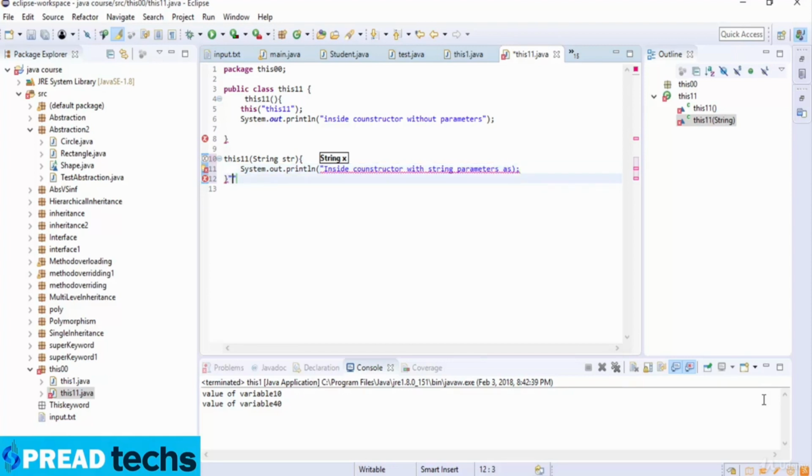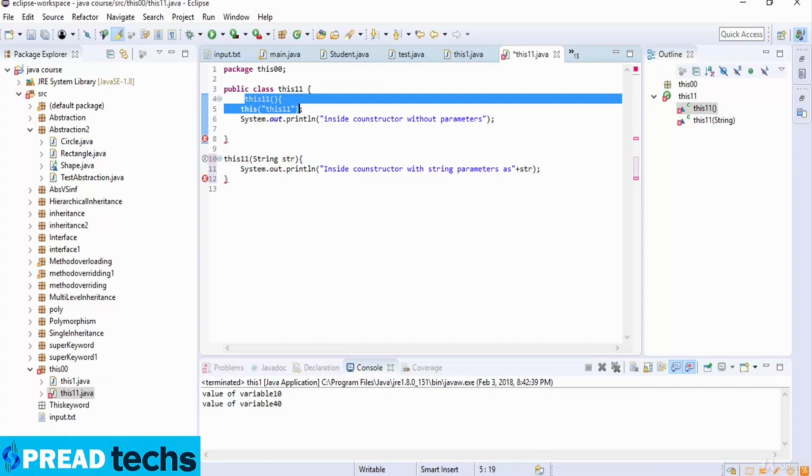As I just write quotation and then plus string. So I just concatenate my string here. So as you can see, this can be used to invoke an overloaded constructor in the same class here.